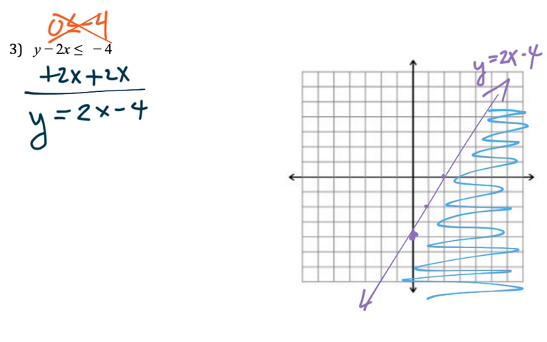And here, if I wanted to, I could be like, well, how about trying out a value where I'm going to drop more stuff out, like where I would be at 0, -10. How about way down here? Let's try that out. 2 times 0 goes away, and then I'd have -10 for y is less than or equal to -4. That is a true statement. So now I am verifying that this is a value, and I know that I'm good.